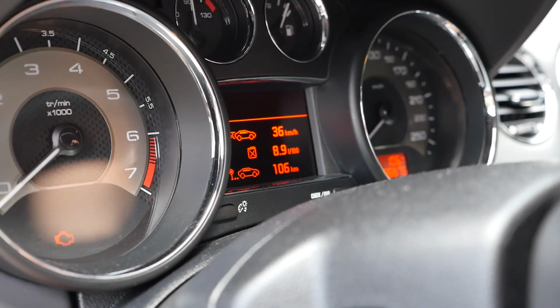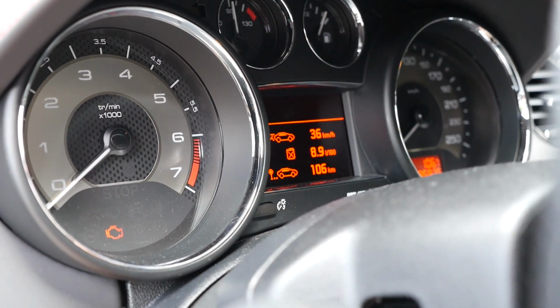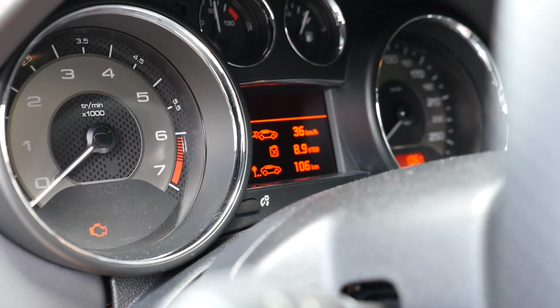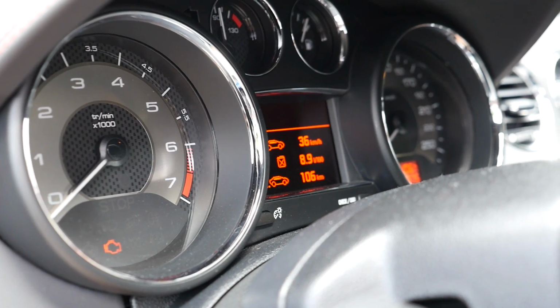You see the consumption here is 8.9 liters. That is because we did some performance shots. You can usually, if you don't play around with the car like we did for the camera, get to some 8 liters per 100 kilometers. That is quite okay because the official figure is 6.3 liters, 2 liters above. That's kind of normal, but just so you know it.